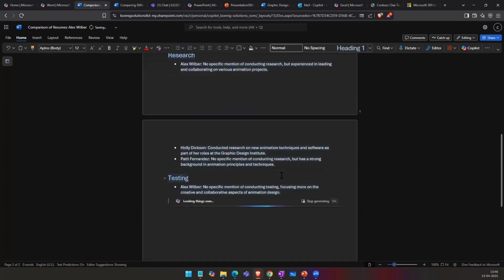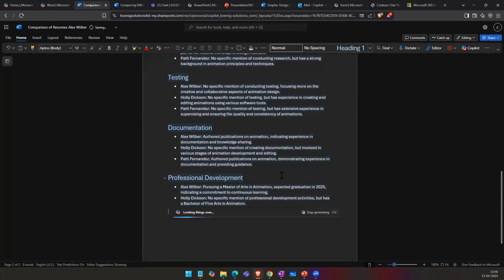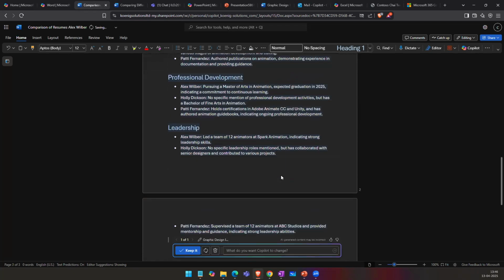See, Alex and the others. I can ask Copilot which one is more suitable. Based on those three resumes, Copilot can also shortlist them for me. I don't have to go through those resumes one by one. So, guys, those are some demos. We have some constraint of time, so we will stop the demos for now. I will now hand over the mic to you in case you have any questions.